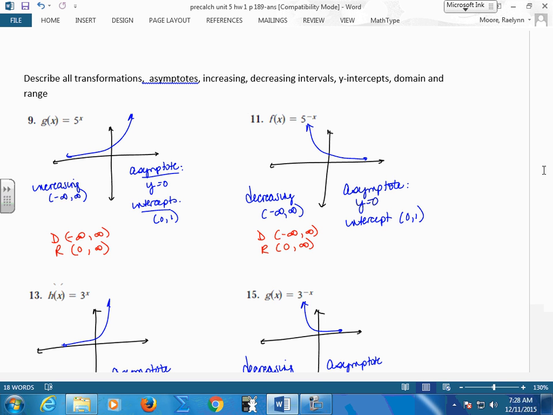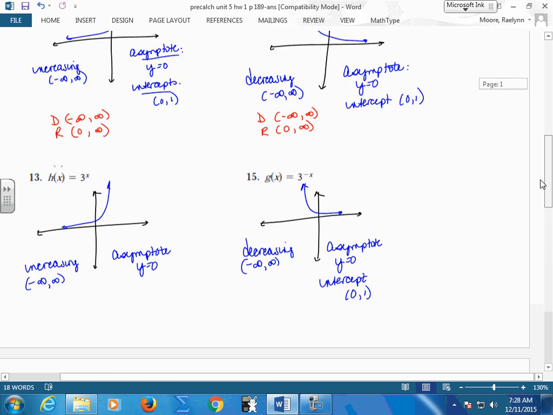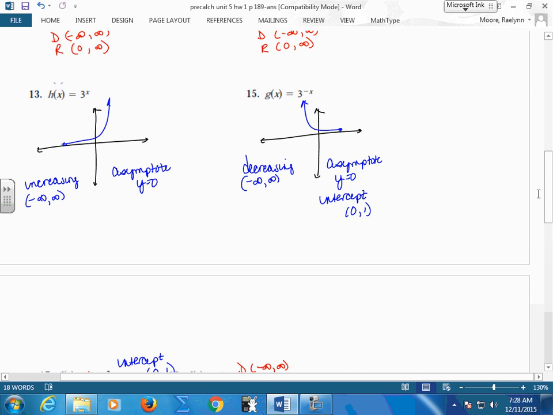This one would be increasing. If we use the negative, which gives us a reflection, that guy's decreasing. So just get used to describing and seeing these. In Algebra 2, we tend to put everything in your calculator. Everything has to have definite points on the regions. They have to see the points. In Pre-calc, we basically sketch everything. So just to get used to that part, I thought this was just a little introduction.